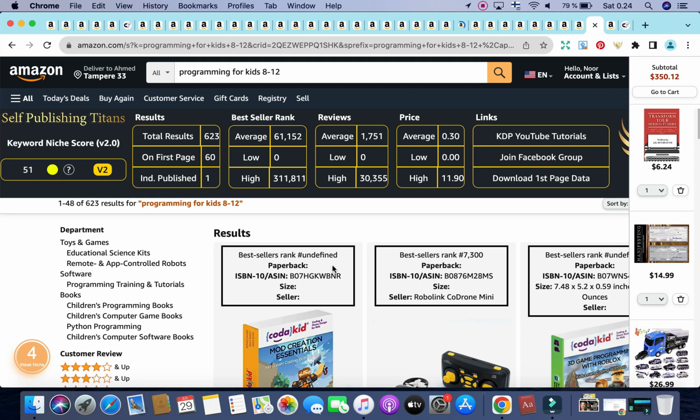Another way is, for example, you could also make a book to do with programming exercises for kids 8 to 12, beginner friendly, where each book would be a set of 30, 40, 60 exercises, and each exercise would be featured on one page, where you would have everything that the child would need, and then the method of how to do this programming exercise. Just make it super user friendly.